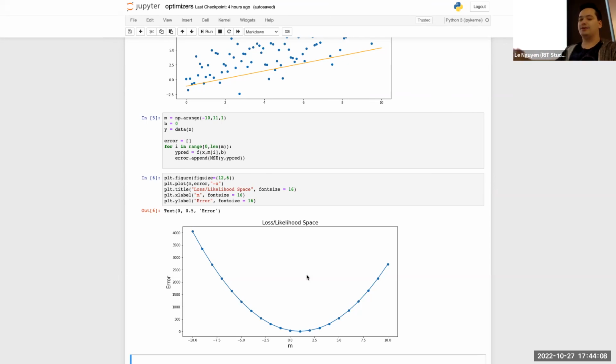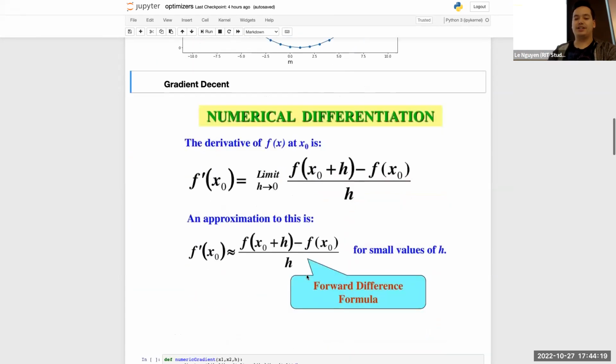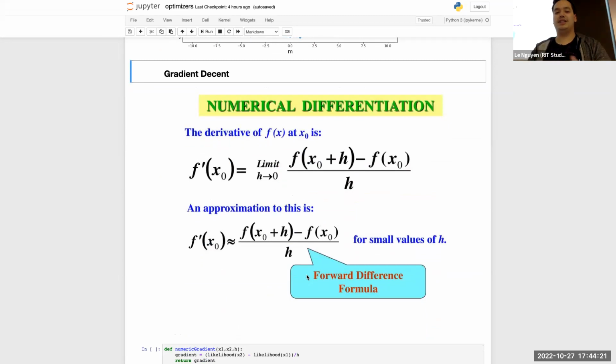trying to minimize or maximize the error. So let's go over a way where we can deterministically minimize our parameters to fit the minimum error here. So as we went over, we are going to use gradient descent as our first model or first optimizer.